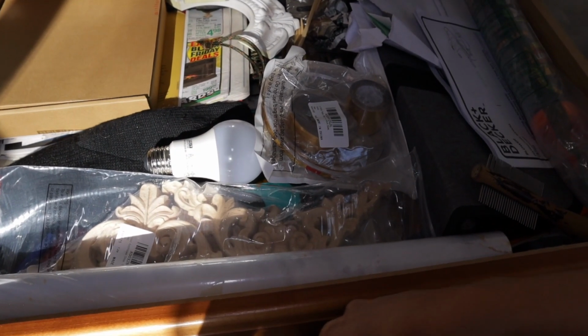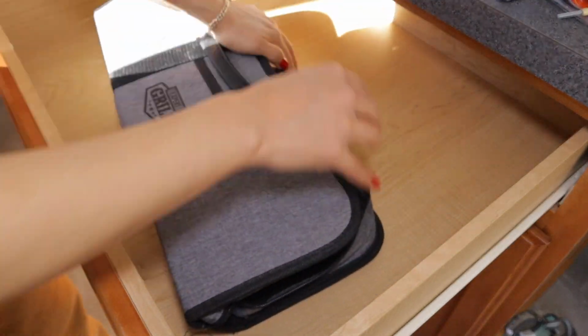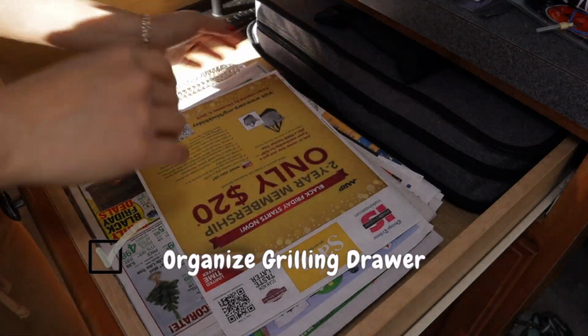So this drawer that I had difficulty opening is my husband's grilling drawer. It's super messy. Everything has just ended up here. It's become the miscellaneous drawer, but I'm gonna give it its purpose back, and I'm gonna make it his organized grilling drawer.